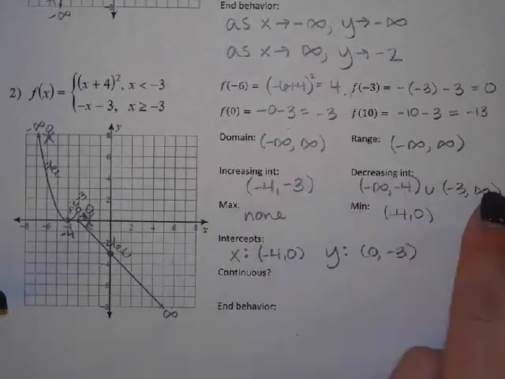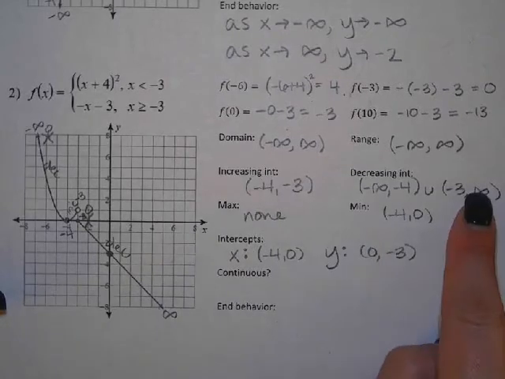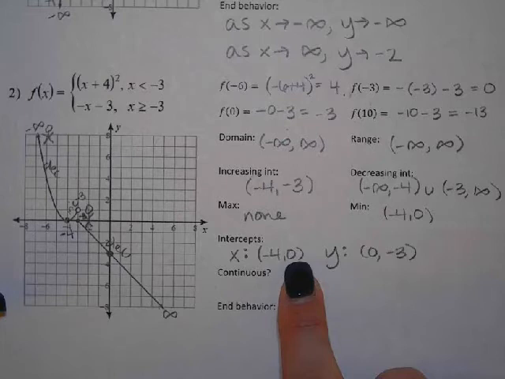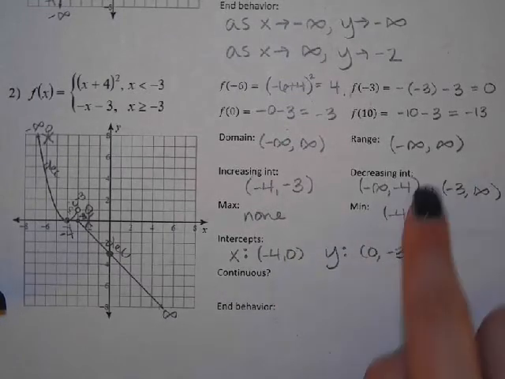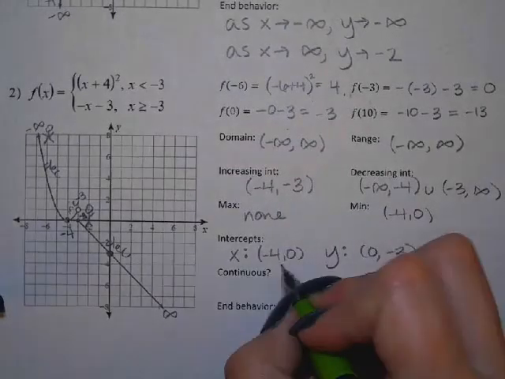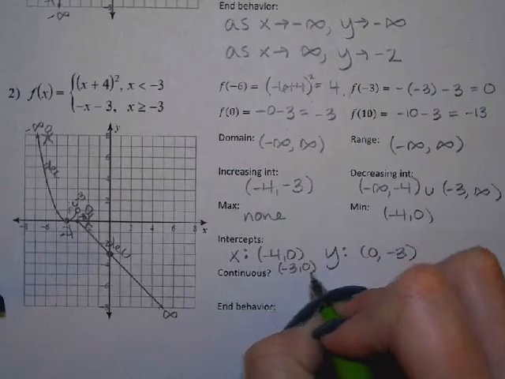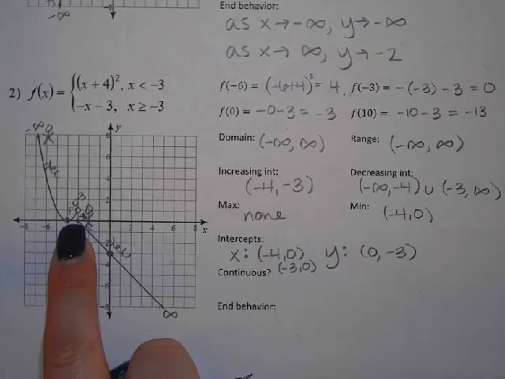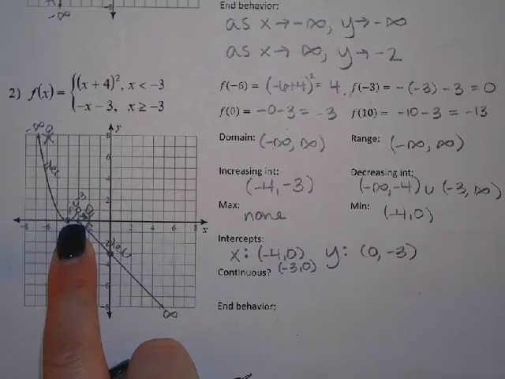So these are intervals that are written with parentheses. This is an X and a Y coordinate written with parentheses. The parentheses do not mean the same thing. Oh, yeah. Thank you. Yeah, 2 X-intercepts. I got so caught up in the first one, I forgot there was 2. All right.